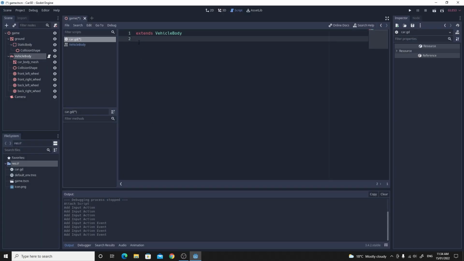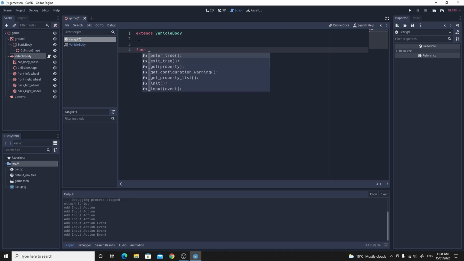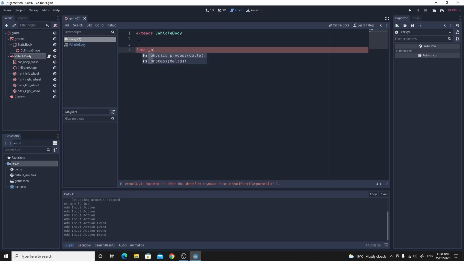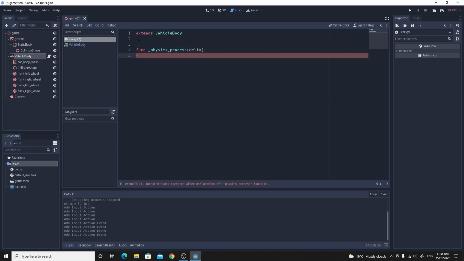Alright, so keep it really simple. We're just going to go into the physics process. So I'm going to create this physics process, and we're just going to get the basic input. So I'm going to say that steer is equal to, and I'm going to use Input.get_axis.